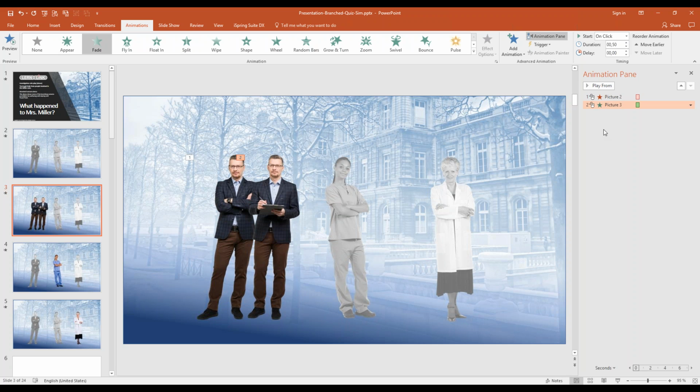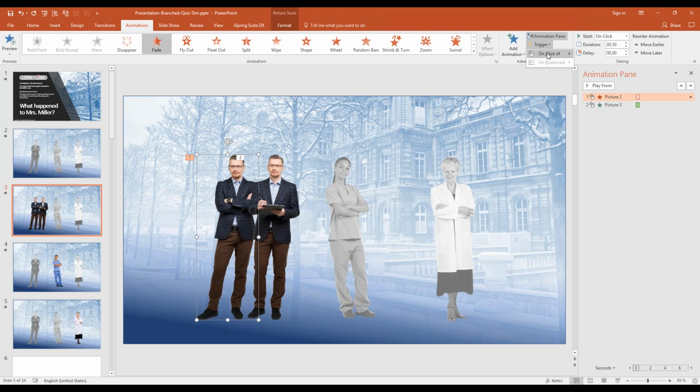And now we need to add the trigger for clicking on this, to start these two animations. So this object gets a trigger, and when we click on, no, first, the name is picture 2, and with the trigger we start the animation of picture 2.